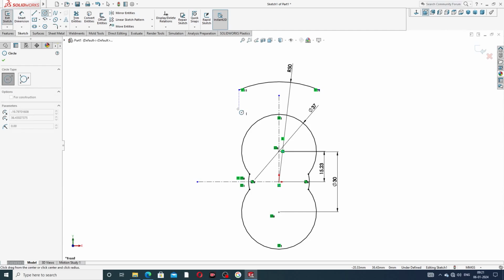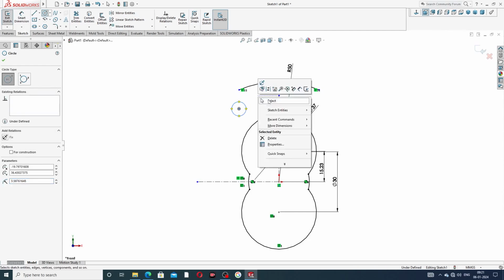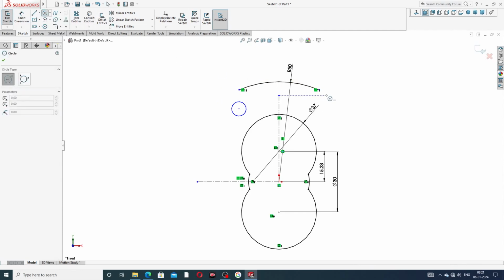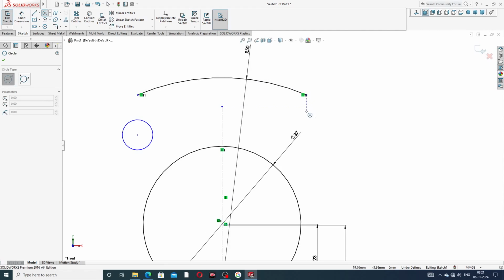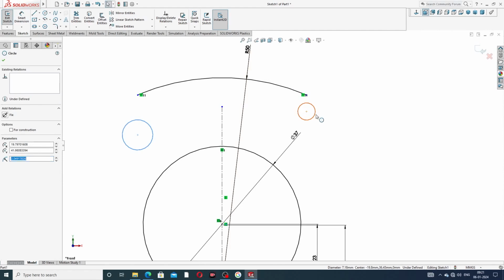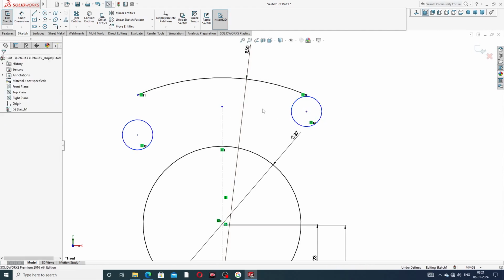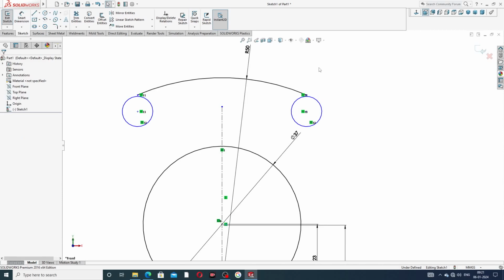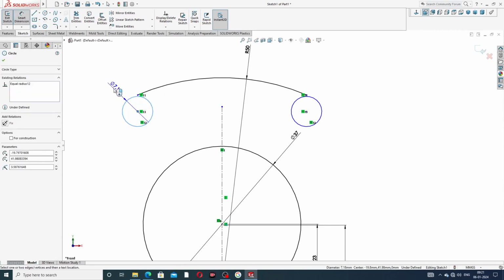Select this circle, and again select the two circles. Select this point to make it equal, press the control button, and the two points are horizontal. Define this diameter: this dimension is 10.2 millimeter, which is perfect.